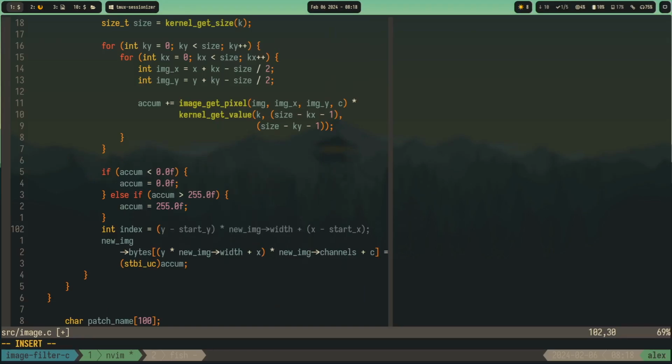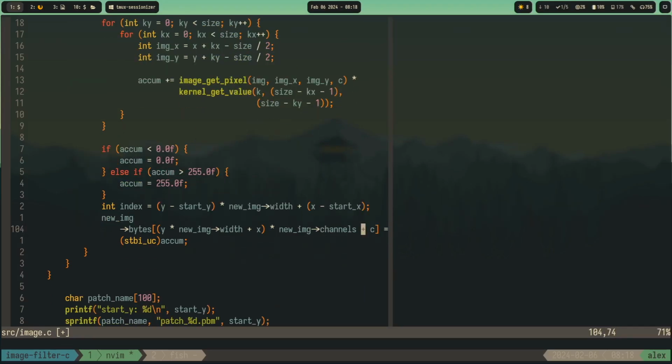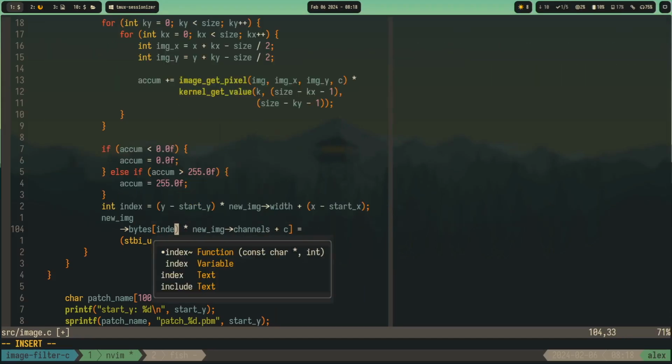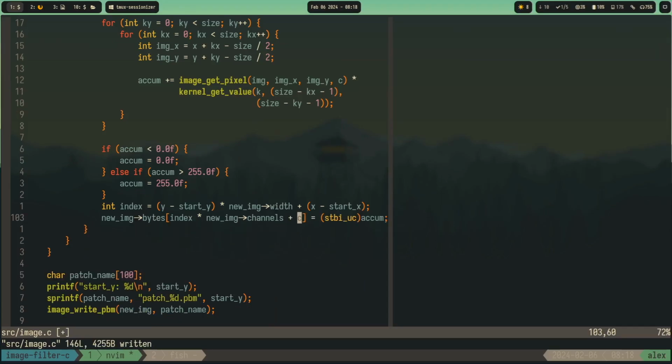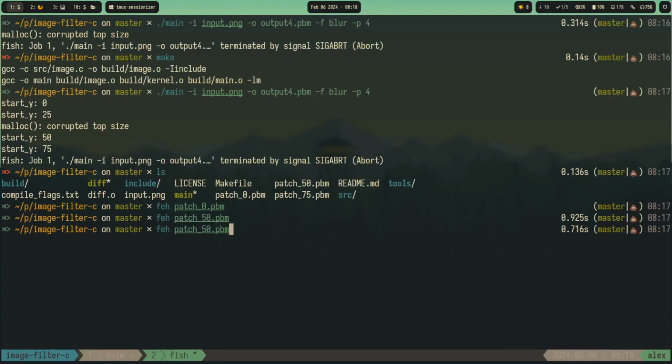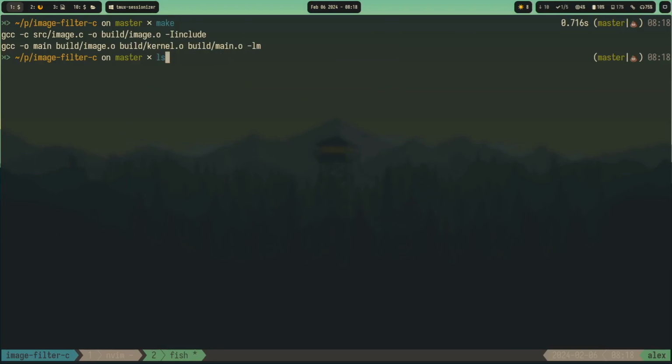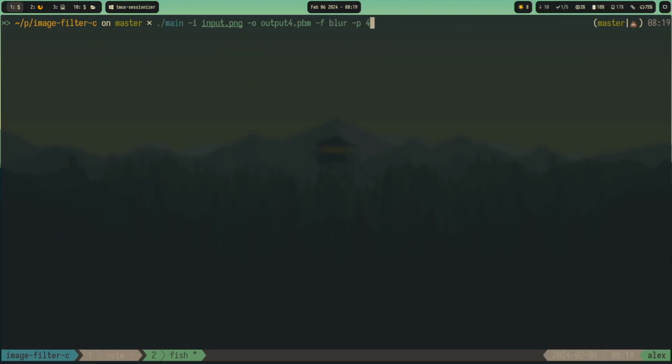It should be y minus start y, and times width, and from x we need to subtract that. And the channels is channels, doesn't matter. I'm still curious though why it didn't segfault in the first place.